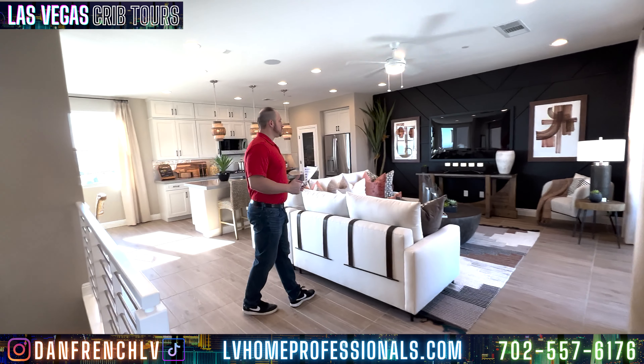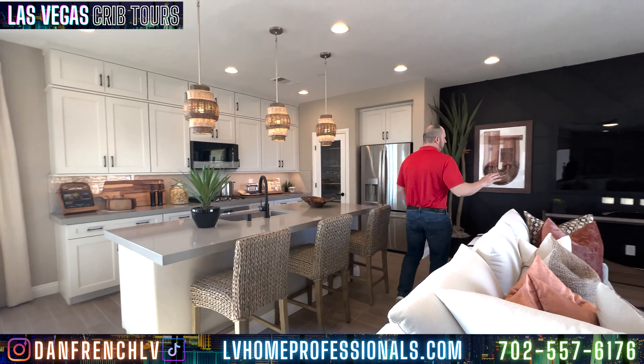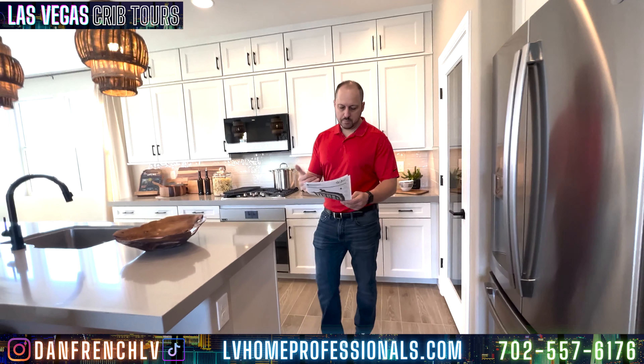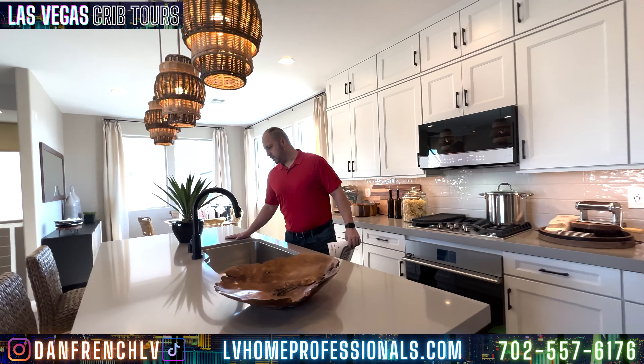This is a little bit better for me. If I was going to choose a three-story home, this is probably the one I'd choose because of the nice big open floor plan. What I didn't like about the other one — the Opal — was that the room was right next to the master bedroom with no real privacy. Here you have the bedroom downstairs on the first floor, and the second story is all open. You actually have an island, which is big because in a lot of these homes we want an island to have people over. This is one of the more expensive floor plans at around $509K.